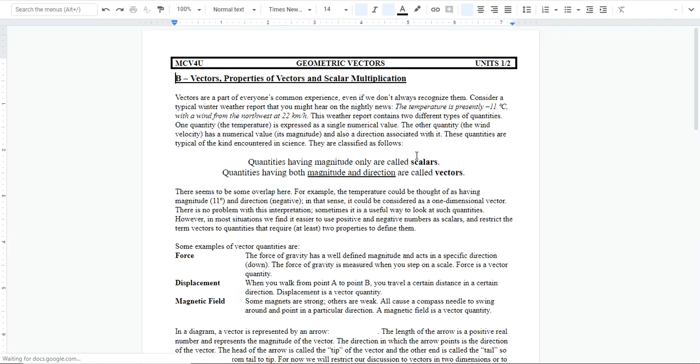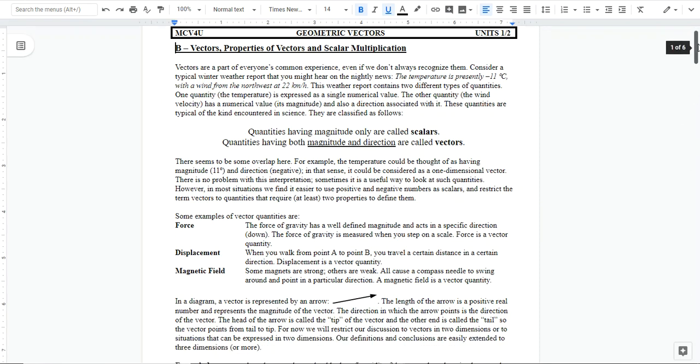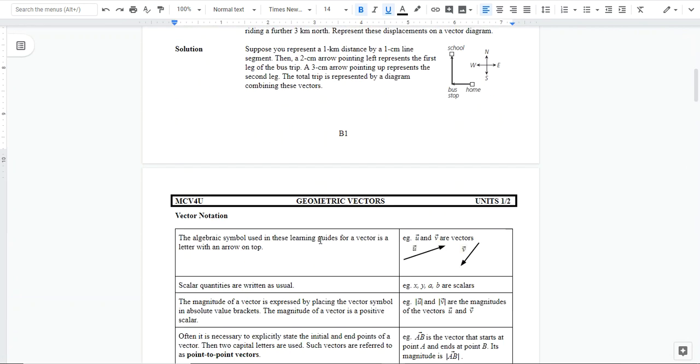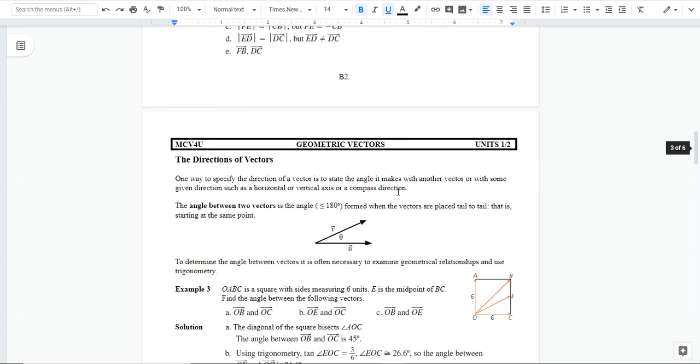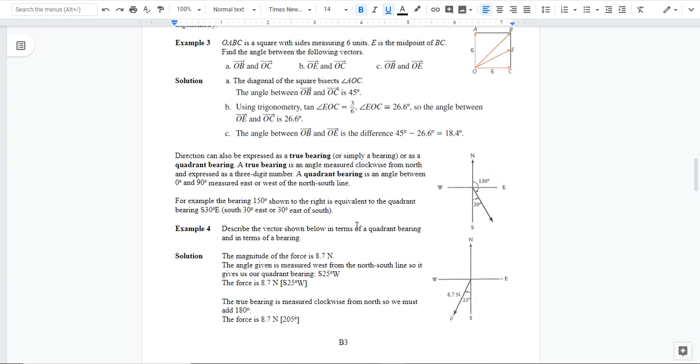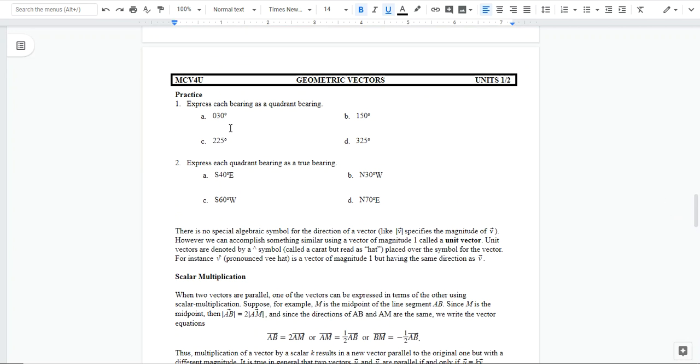So now I'm going to go ahead and click on the learning guide here, and it takes me into the learning guide, again in Google Doc format, which has a lot of content that you can read through, with some examples that you can look at. These are examples that relate to the kinds of questions you're going to be asked to do later. You can keep reading through. In some cases there are little places where there are questions along the way where you can fill in your answers, or you could put your answers down on another sheet of paper if you're more comfortable doing that.